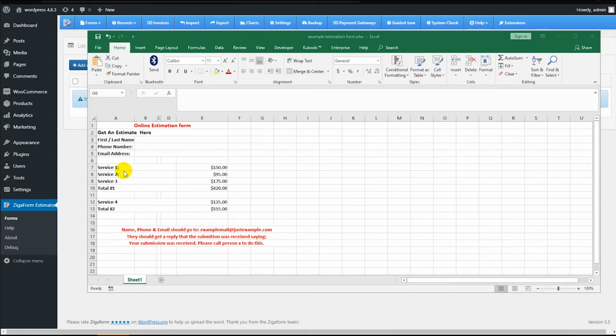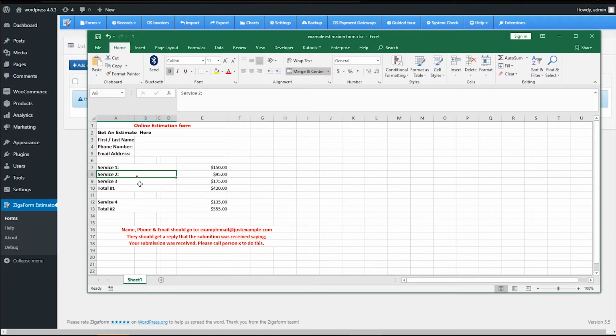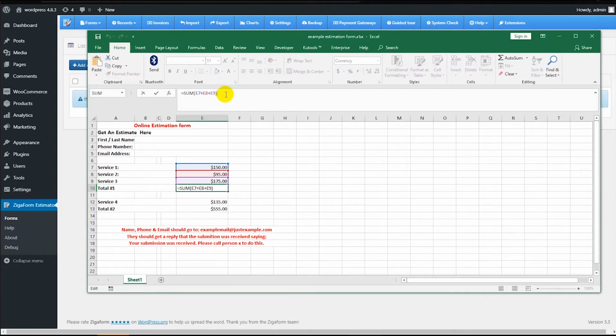Then we have these options, service 1, service 2, service 3, and we have this total. So you can see here how is the logic math here. It's just an addition of these 3. But the customer has this summary, so we will do it.